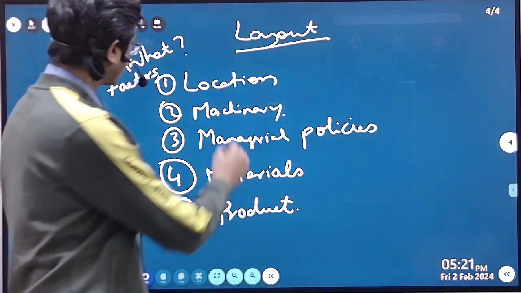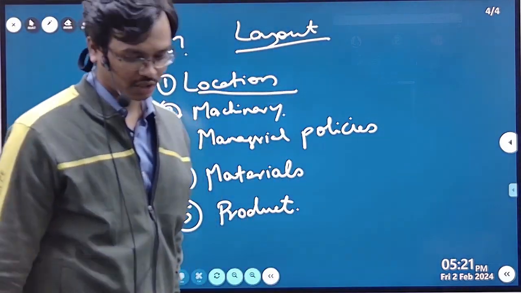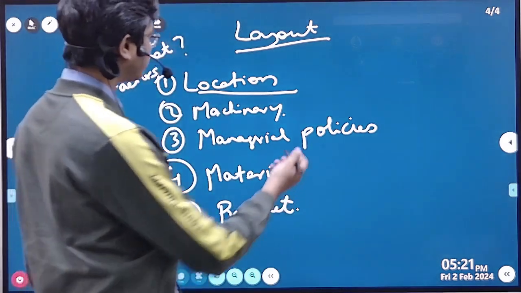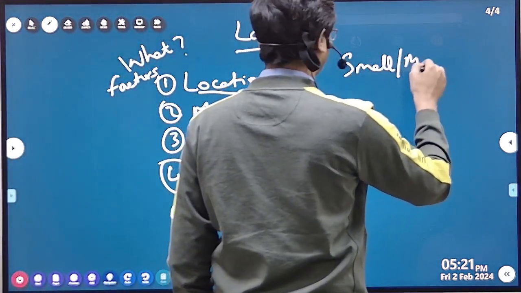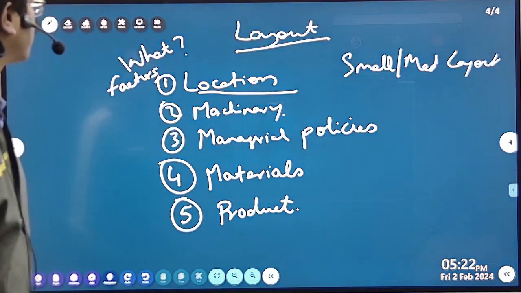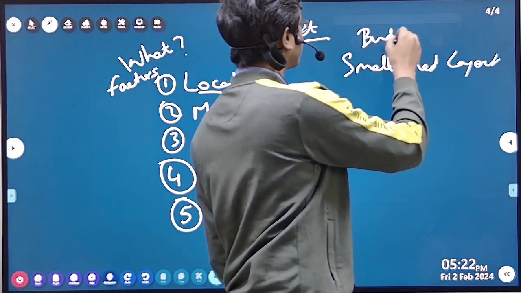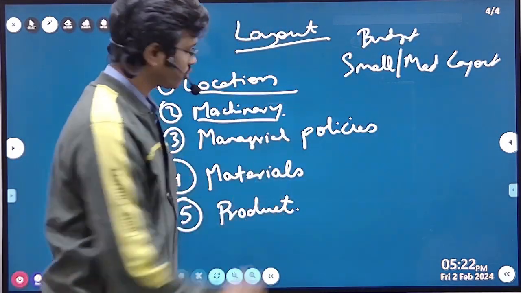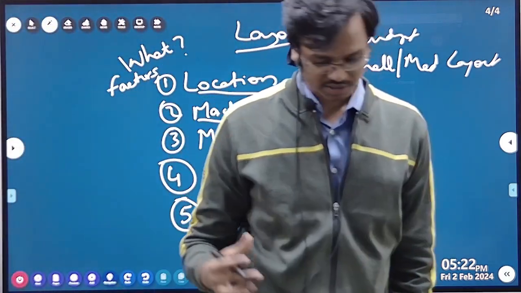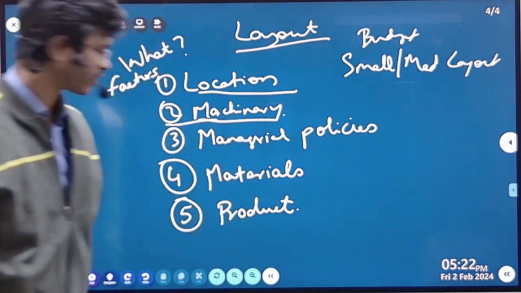layout. Okay, so location. Obviously the location plays a key factor in your layout. So if you are in a very huge city, where the land is costly and your rents are costly, you might probably have a small or a medium layout, right? So you want to probably optimize your cost on your rent, so you want to spend less, so you have budget restrictions. So all of that will affect the location and the machinery. Now suppose you are in a huge manufacturing company where you have huge machineries, and you need big assembly plants, you need those cranes and all of those heavy lifting machineries, then that will definitely affect your layout, right?